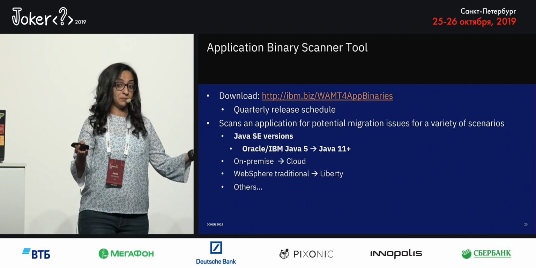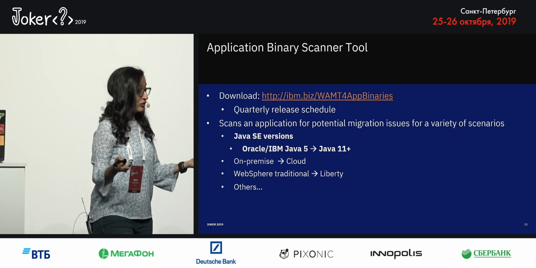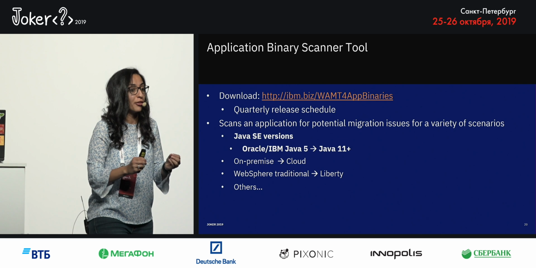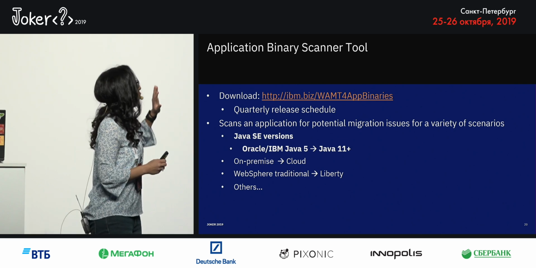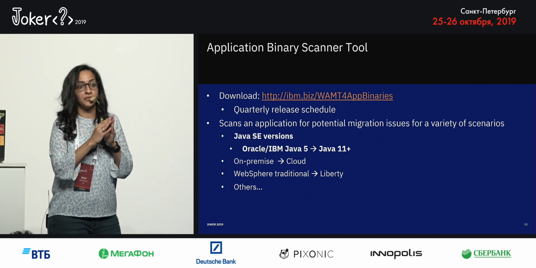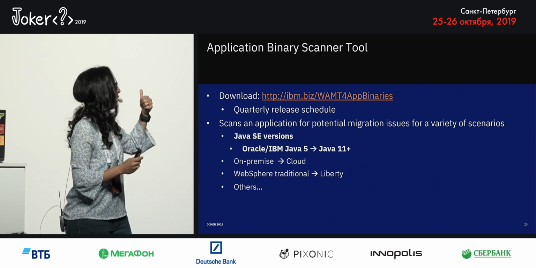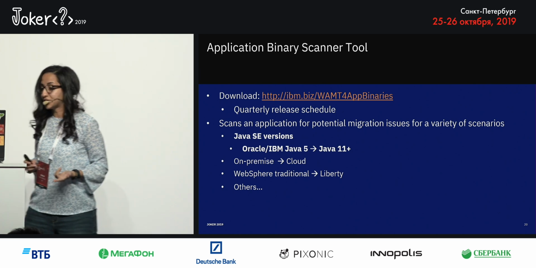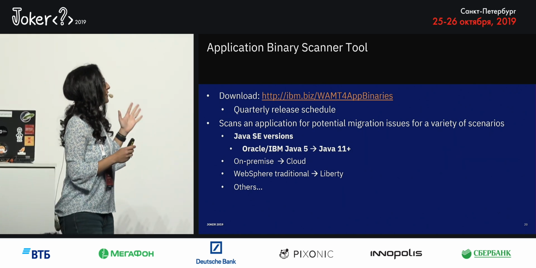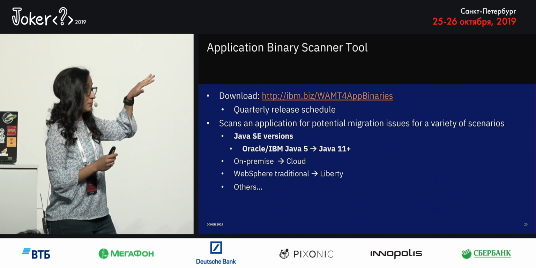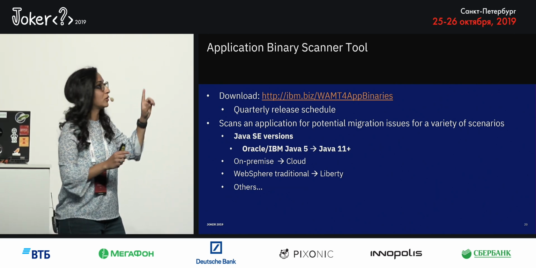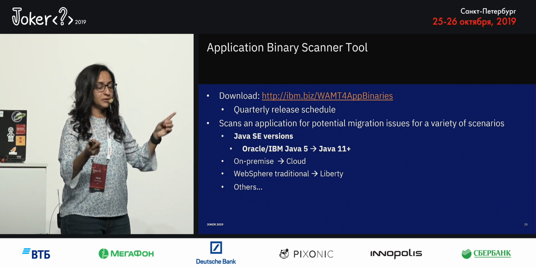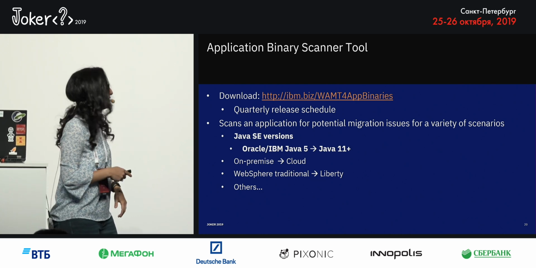What does it do? It's going to look at your application and scan it for a variety of issues. We call them migration rules. We're going to have different cases. It's going to scan for problems coming from even back to Java 5, Java 6, 7, 8, not 9. We're going to skip 9 and 10 and 11. So you can do 8 to 11, 8 to 12, and then hopefully soon 13.